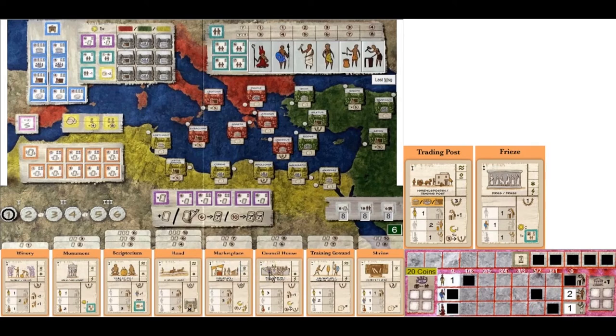Or we could take any 2 cards from the 4 leftmost positions. Notice here that we could pay 6 as long as we take 2 cards from between Winery, Monument, Scriptorium, and Road. Obviously, if we really wanted Marketplace or Council House or Shrine for that matter, paying 6 coins to get 2 cards doesn't help us because every card to the right would be unavailable to us. And paying 6 coins to draw 1 card from Council House down wouldn't help us because that wouldn't let us get 2 cards and it wouldn't let us get access to the Shrine, which is over here to the right.